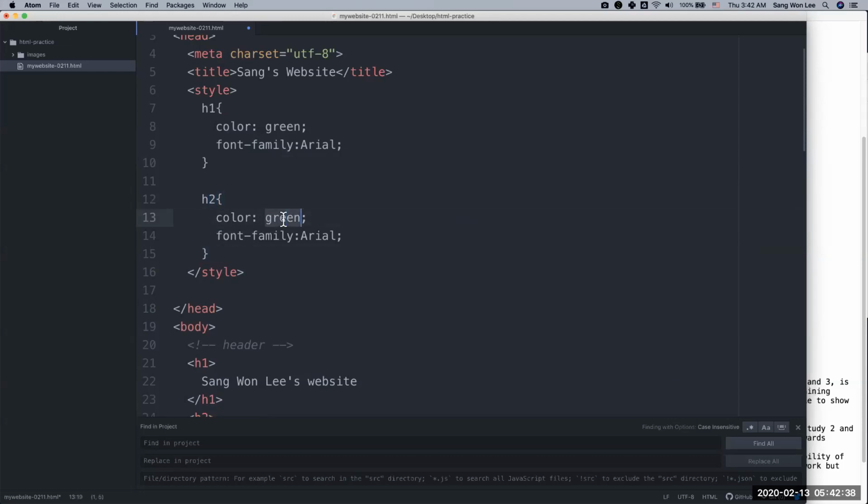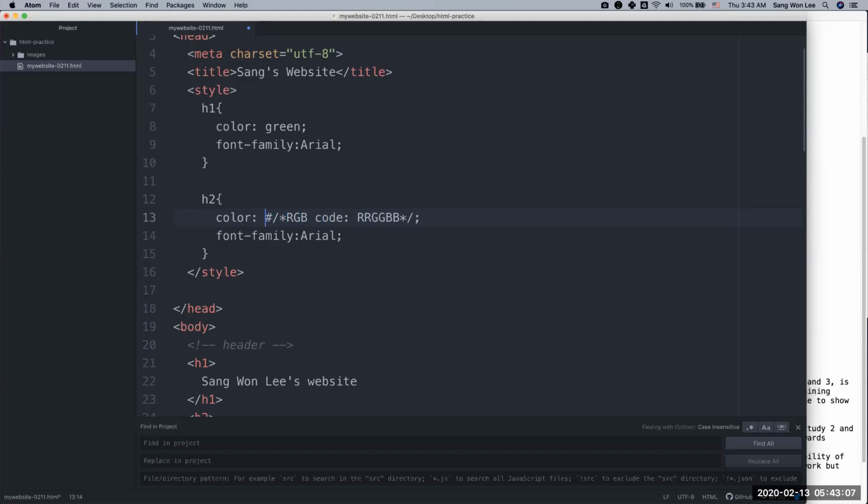Instead of green, it would be nice to have some blue, or in this case, I'm going to use an RGB code. RGB code is basically a hex code of R, G, and B.